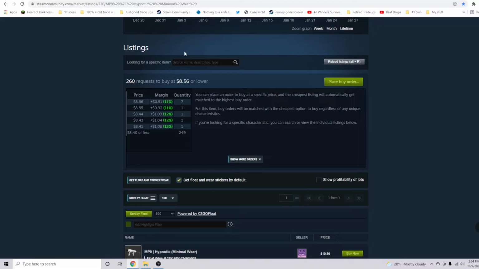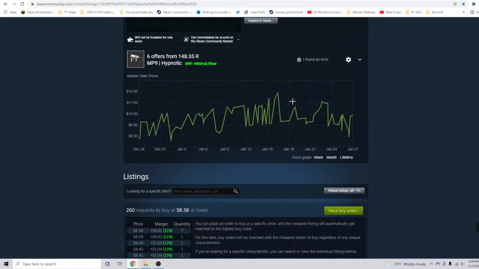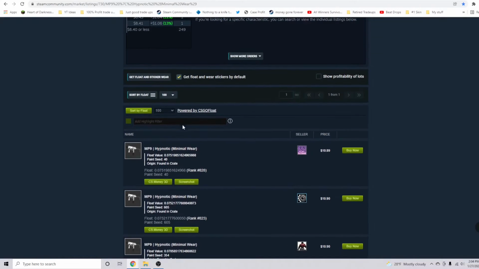relatively short time period. You're going to have to go above these buy orders here because you can see on the graph there's not a ton of these being sold. However, there are some being sold for that higher price point. If you get lucky with your float, it's definitely going to be easier, but as you can see here there are some 0.07s, but this one is float capped, I do believe.